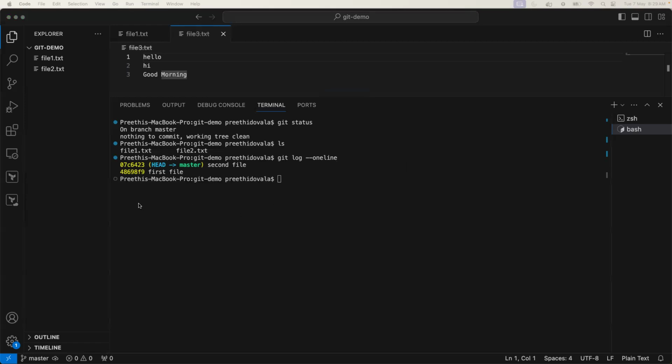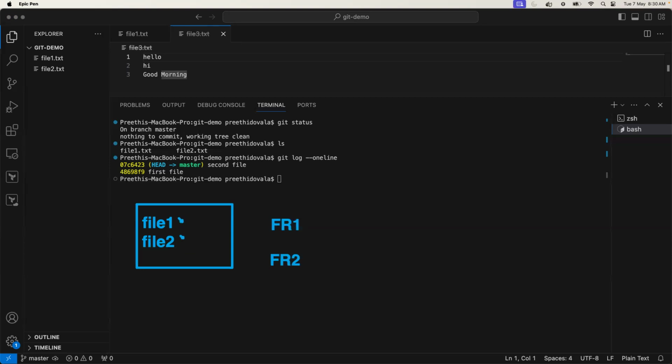Just imagine a branch is like a folder, a virtual folder or a directory. Whatever changes you made till now, like file 1, file 2, all of them are said to be on the master branch. Let's suppose I have a client requirement, functional requirement 1, and I'm working on these files. The client came with a new requirement. This requirement also needs to modify these same files. So okay, I'll modify this also.